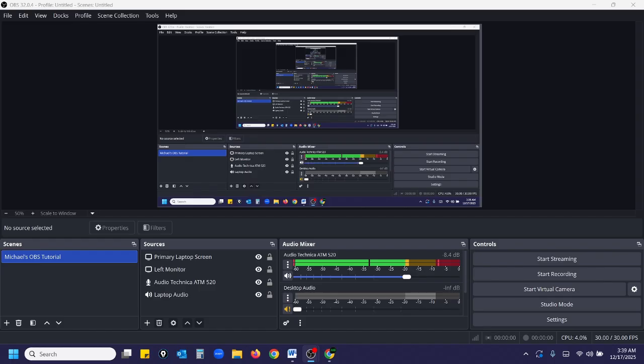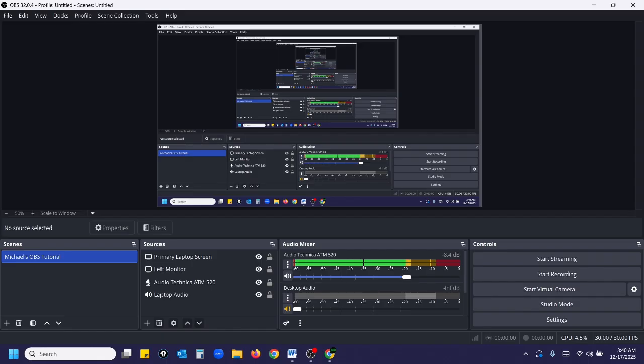Before we wrap this up, let me just share a few practical tips that will make your recording session smoother. First, always close unnecessary applications before recording. This frees up system resources and ensures nothing pops up unexpectedly during your recording. Second, if you are recording a tutorial or demonstration, rehearse it once before hitting record. Know what you are going to show and in what order. Third, you can minimize OBS while recording, as I demonstrated. It does continue recording in the background.